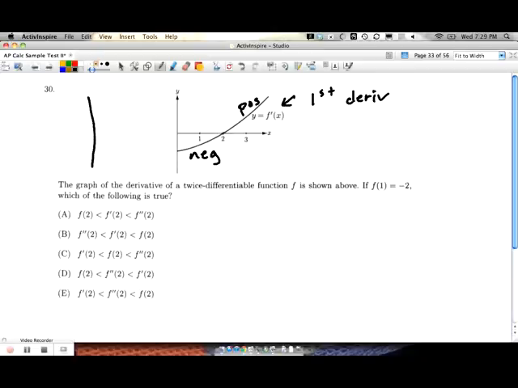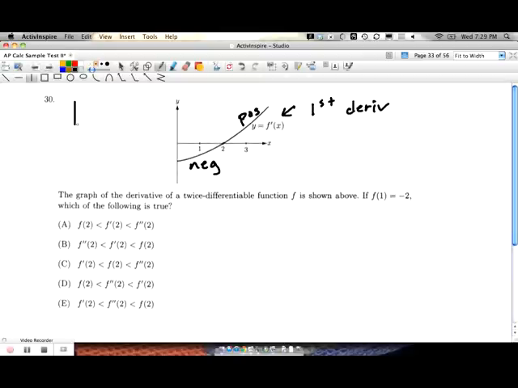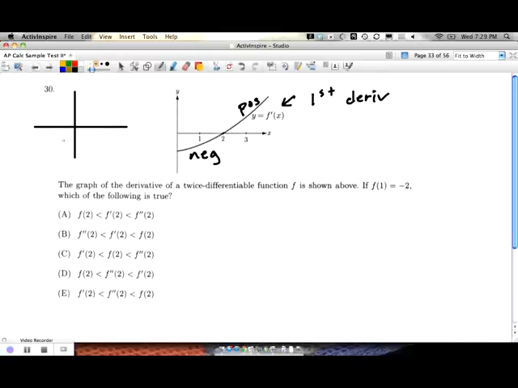So if I were to sketch the original function, let's take that back, make it a cleaner line here. If I were to sketch the original function, it says f of 1 equals negative 2. Draw this in blue. So f of 1 equals negative 2. That means I'm down here somewhere. And since this is a negative slope, that means I go down until I flatten out at 2. And then I come back up. And I think I'm probably going to go a little bit higher than I originally started. But let's see what we're looking at then.